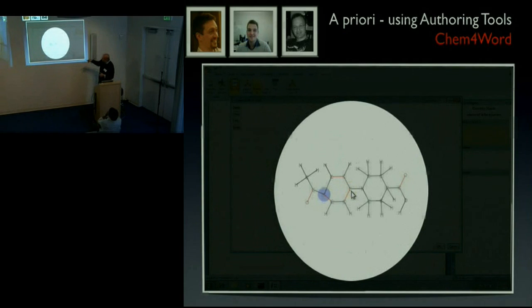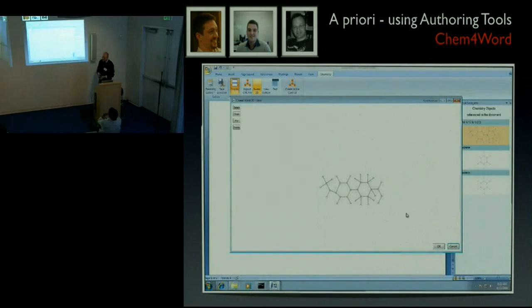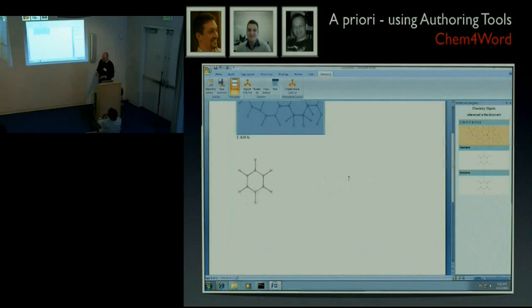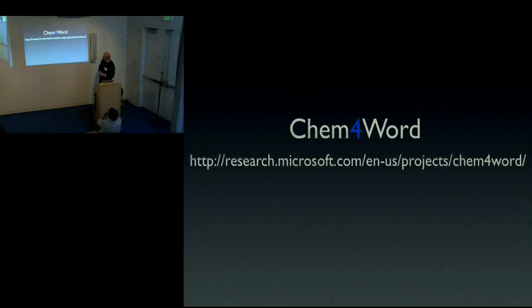While the demonstration was running, what it also showed was we introduced a second benzene molecule, which was independent of the first one. We could change the representation of that one independent of the first one. So this is copy by value, but we can also deal with copy by reference. So we can couple several representations to one underlying document. That's Chem for Word. There's more information on Chem for Word at that website.